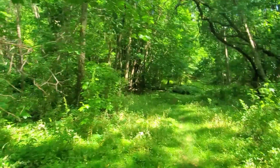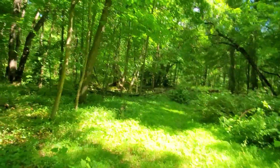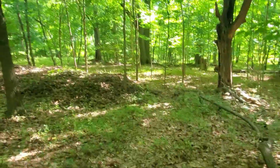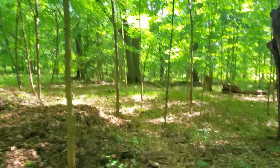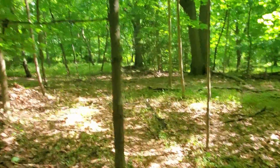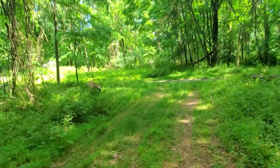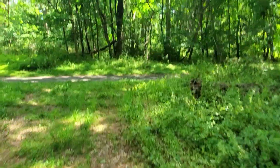Okay, back to the stone trail. Got just a tiny bit lost and sidetracked on my way back. The trails weren't as clear coming back. Lots of big black butterflies back here. But as you can see, I made my way back to the big piles of leaves. So I think when we get back out to that stone trail, I'm not going to go too much further down, because I think I'm just getting too far away from the garden. So I'll take a little look down here. If it doesn't look like anything, then I'll just turn around and go back, and I'll pick back up over those steps down that way.